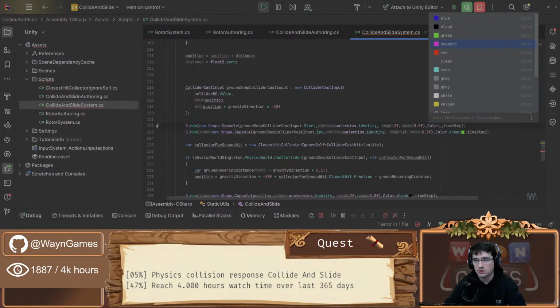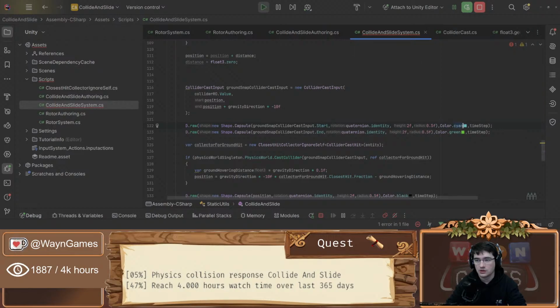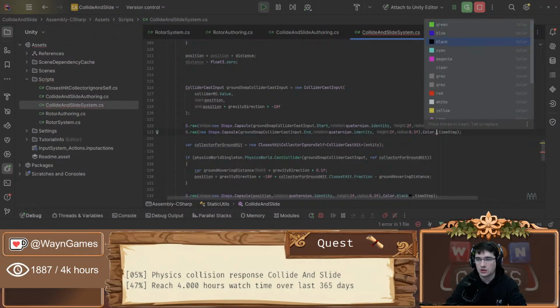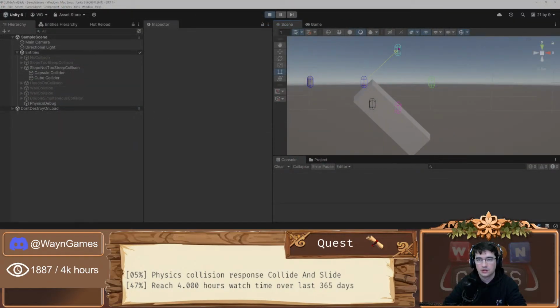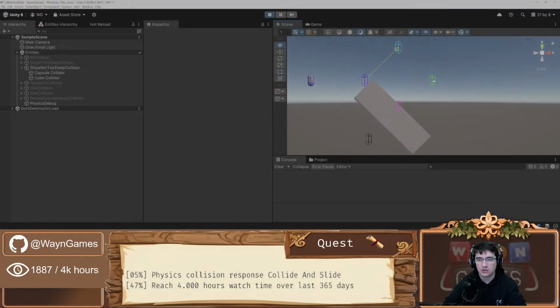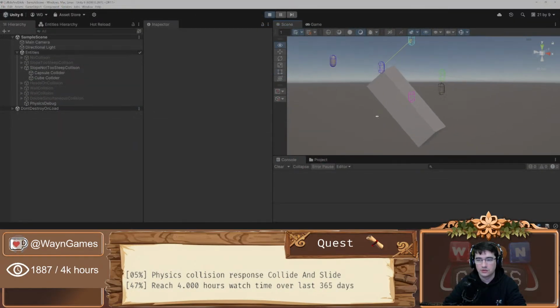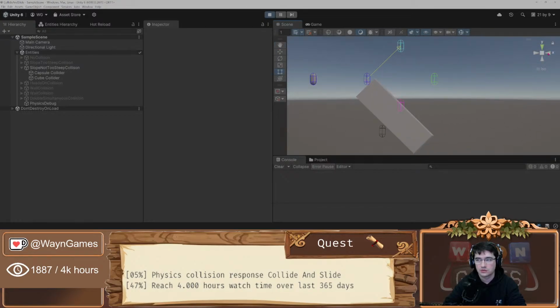Let's do this one in cyan and magenta to check where they are. So here, and magenta is on the ground. This one is actually below the ground.